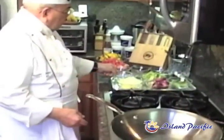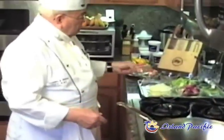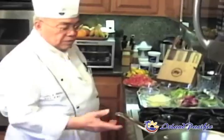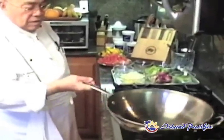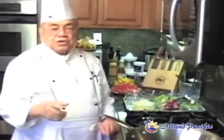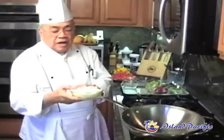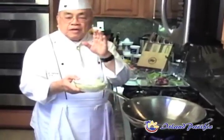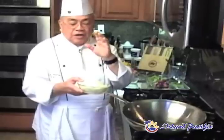Now we put the oil — the pan should be hot now. A little bit of sauté. In the old days of Ilocos, we will not use oil at all, but we use liquid water. According to tradition, you don't use the ladle to mix the vegetables. Tradition says that you layer in vegetables. We have the grated ginger, the garlic, and the onion — called the trinity of cooking.